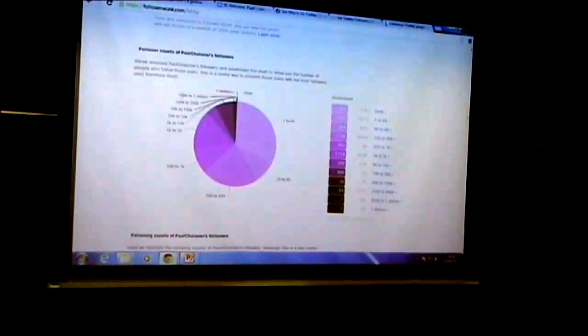But then there's also follower counts, so it'll tell you how many of the people that are following me, how many followers they've got. Which again is another measurement of how powerful these people are. Are they people I want to interact with? What are they talking about? Can I get them to talk to me? Because if I can, and they can retweet something to their million plus followers, yay, I'll get loads of followers.